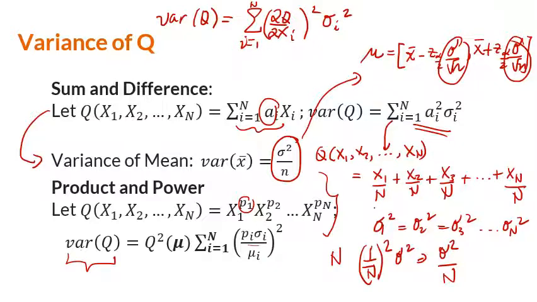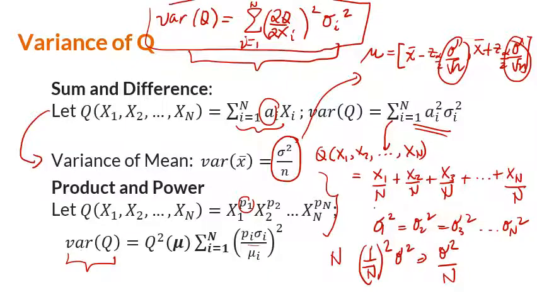However, class, meron tayong formula din sa exponential. Para sa akin, enough na yung formulation na ito. Mas malayo yung mararating nyo if you just remember this specific formulation. So actually, no need to remember yung sum, tsaka yung product and power, tsaka yung nasa Turner na exponential. Okay, enough na tong ano na to, yung variance of Q as summation of yung first order derivative with respect to your variable squared times yung iyong variance at that specific variable.